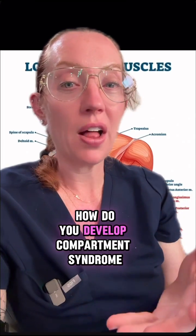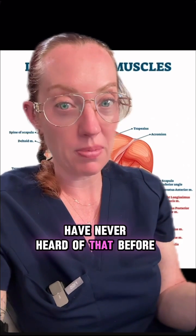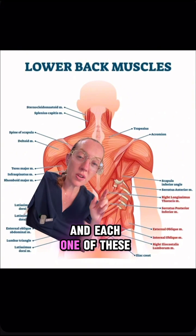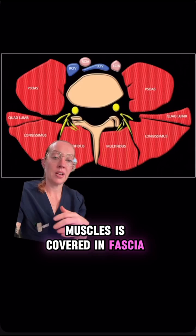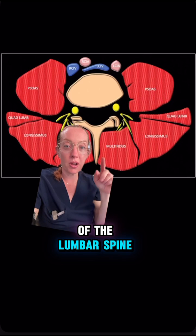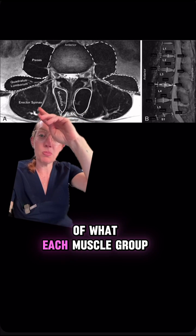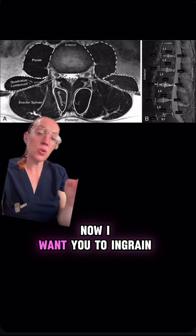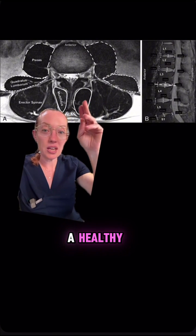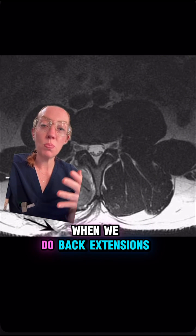So let's get back to our patient. How do you develop compartment syndrome of the lower back? Our back is full of many different muscle groups and each one of these muscles is covered in fascia. Here is a cross section of the spine and you can see each one of these muscle groups of the lumbar spine, each one coated in fascia. And here is the same representation of what each muscle group looks like on an MRI. I want you to ingrain this picture of what muscle looks like on an MRI in your brain — this is a healthy, thick, paraspinal muscle. We engage the muscles in our lower back when we do back extension.